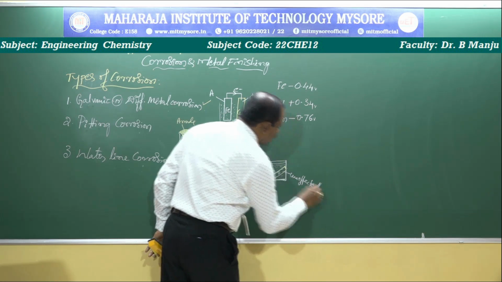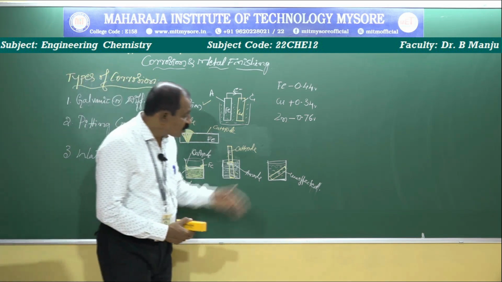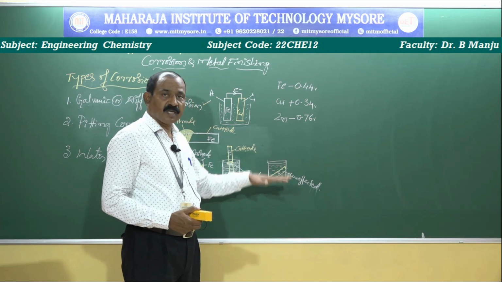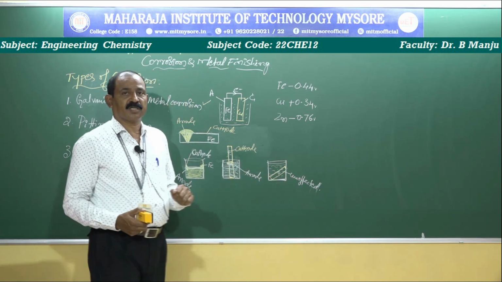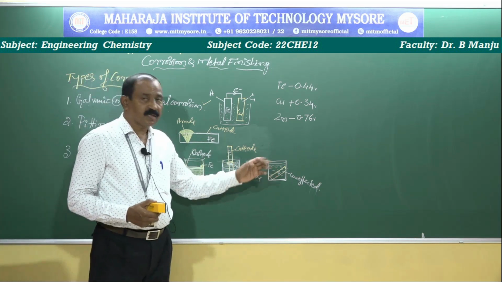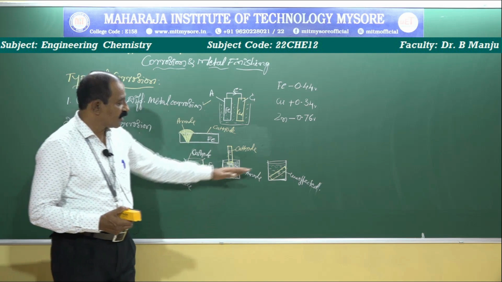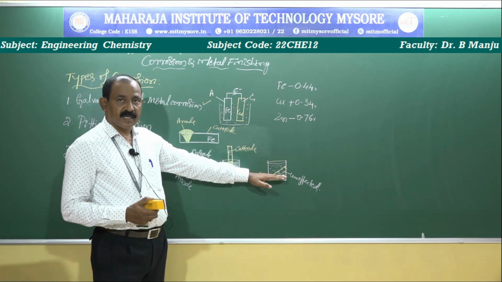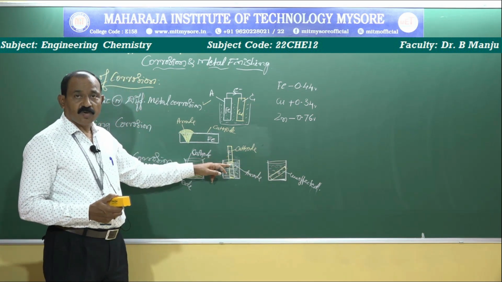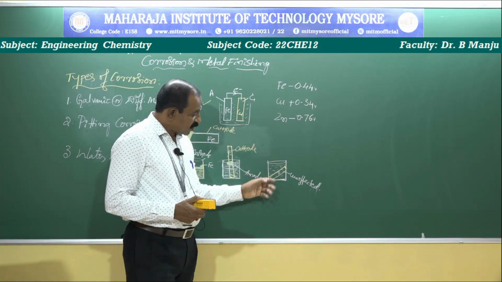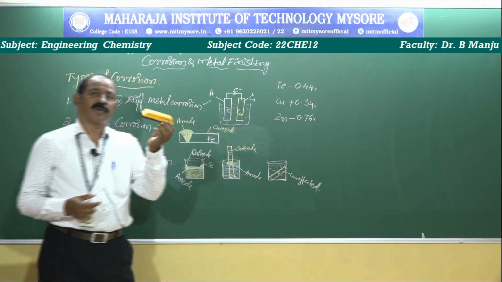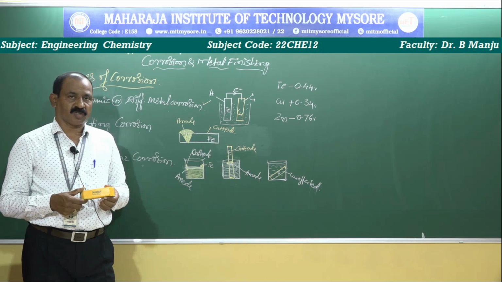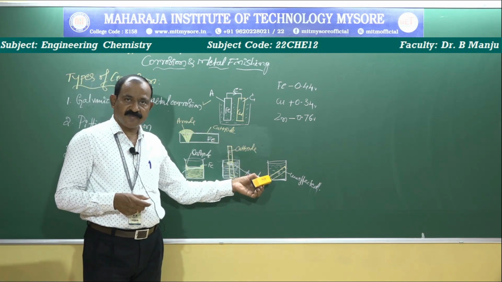It is free from corrosion because inside the water, oxygen concentration is uniform. Dissolved oxygen concentration inside the water is uniform. There is no difference in oxygen concentration. Therefore this metal does not undergo corrosion. We can observe that when completely immersed inside the water, the metal is not affected. When half the portion is immersed, it starts corrosion. When completely immersed for a long time, and then exposed to the atmospheric oxygen, then what happens? Either some portion undergoes corrosion or the complete surface undergoes corrosion.